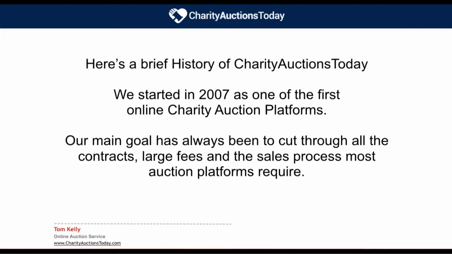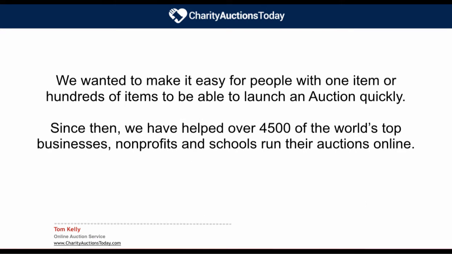Now, Charity Auctions Today started back in 2007 as one of the first online charity auction platforms. Our main goal has always been to cut through all of the contracts, the large fees, and the sales process most auction platforms require you to go through. We wanted to make it easy for people with one item or hundreds of items to be able to launch their auction quickly. And since then, with that business model, we have helped over 4,500 of the world's top businesses, nonprofits, and schools run their auctions online.